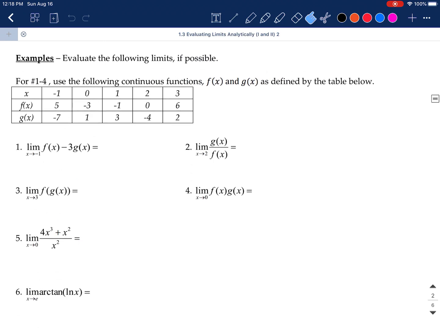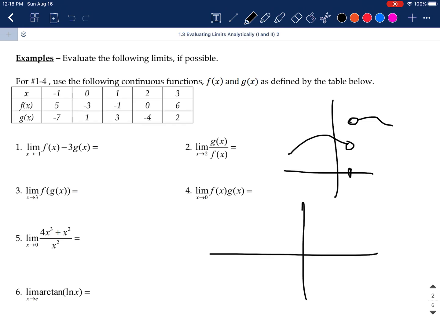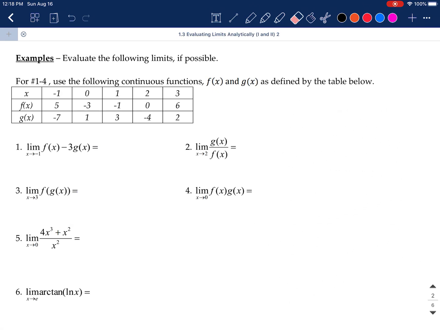So to start, we can use the table above, and we'll want to look at our setup here. So we know that our functions are continuous. That is key. If we don't have continuity, then we have to worry about the possibility of a jump discontinuity, of course, right? So we could have a jump, which means the limit doesn't exist there. And also we could have some type of infinite discontinuity as well, right? So both of those things are going to be problematic for limits. But luckily we know that our limits are continuous, so we don't have to worry about the limits not existing.